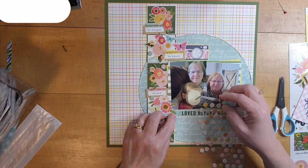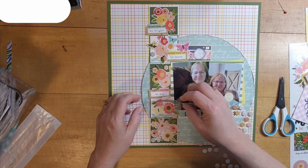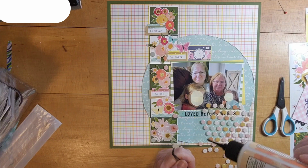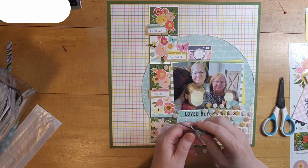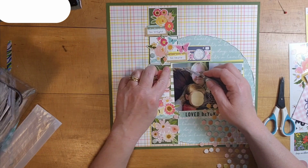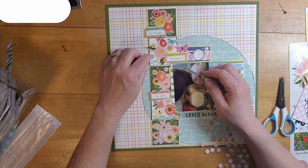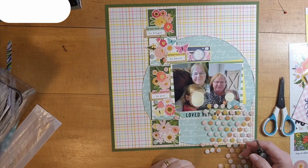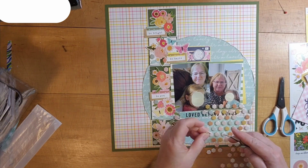But this layout will be in the midst of other layouts from this same visit, so it will be clear where I was, who's with me, and when these were taken. So I don't feel the need to add that. So I should be just about done adding these little hexagons.